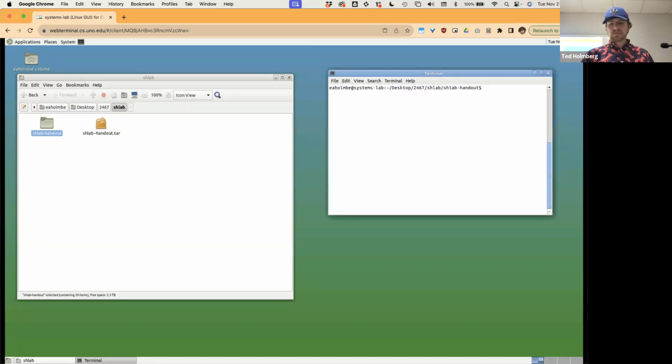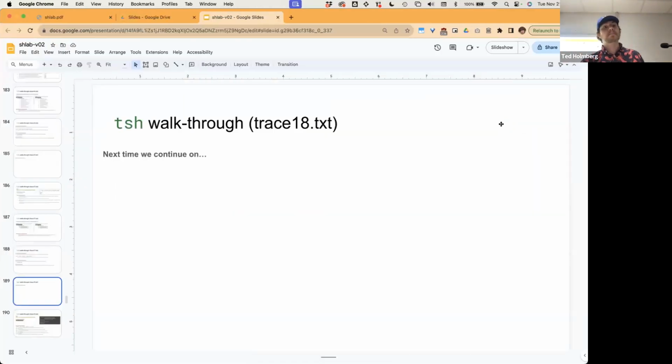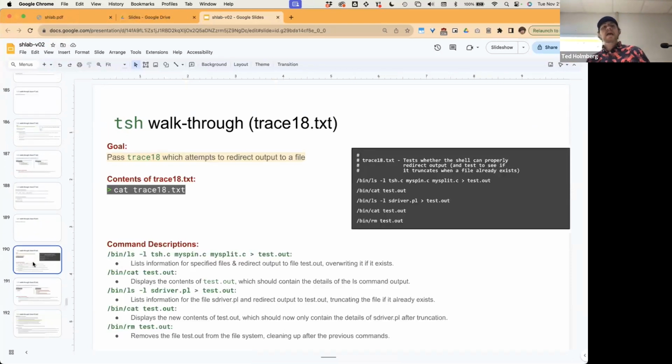Again, just to confirm, we can do a summation to make sure we get points from trace 1 all the way to trace 17. But while I let this run in the background, let's look at what trace 18 is going to request, with the assumption that we're going to get points for traces 1 through 17. If we inspect the contents of trace 18, which has all the directives to our test harness, we can see that this particular trace revolves around attempting to redirect an output to a file.